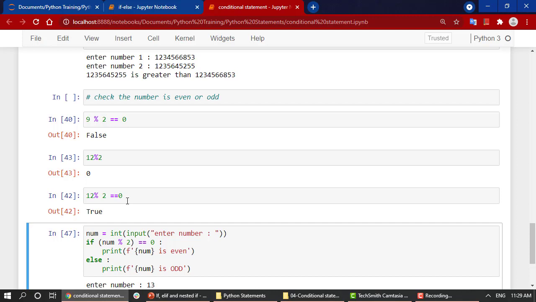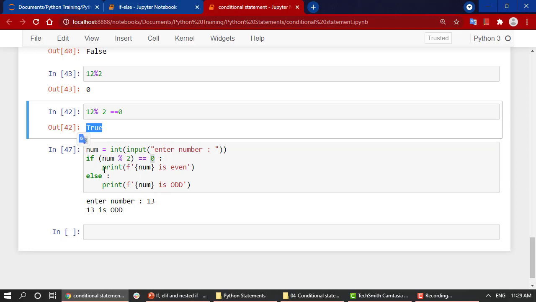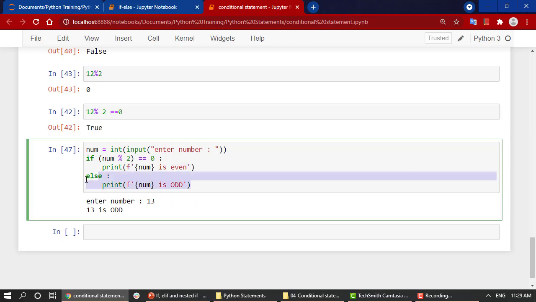So let's break this problem down once more. We had a problem statement where we have to find out whether the number is even or odd. The logic behind it was, if the number, when divided by 2, gives us a remainder of 0, then it is an even number, else it is not an even number. Same thing we are doing over here. We are checking if, while dividing by 2, we get the remainder 0, and comparing it: over here we have 0 and over here also we have 0. If they match, it will return true. If the condition is true, then it is going to print num is even, else it will print num is odd. That's it for the if-else statement. These problems were enough to get your hands dirty on the if-else statement. In our next video, we are going to go through nested if.